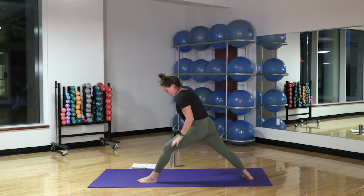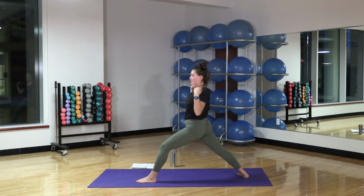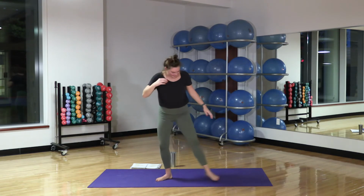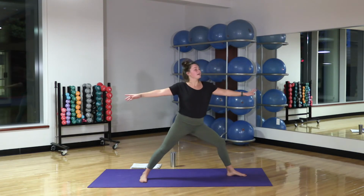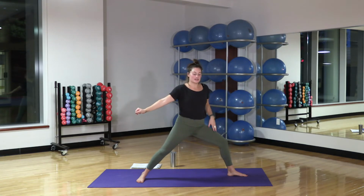Coming up through your warrior one. So back toes face towards the right corner, top corner of your mat, hands overhead. Exhale, opening up to your warrior two. Breathing here. And whenever you're ready, getting ready for that warrior three.